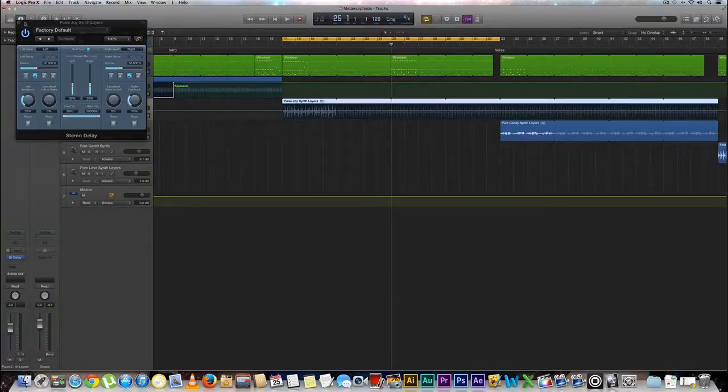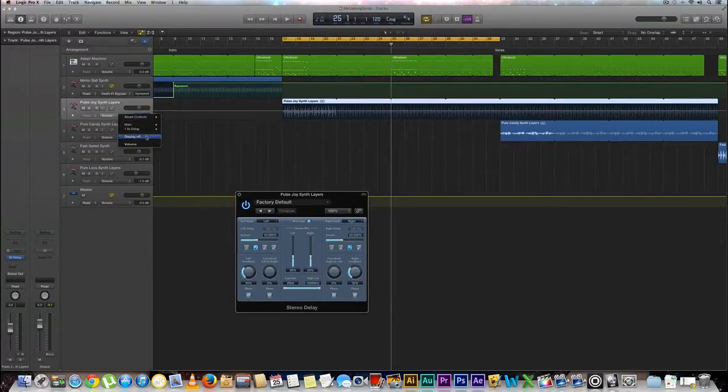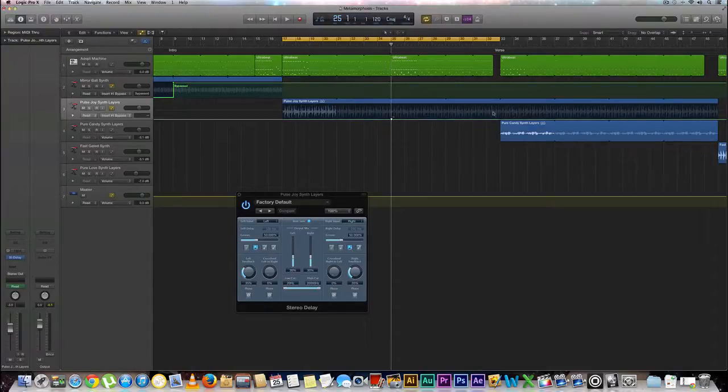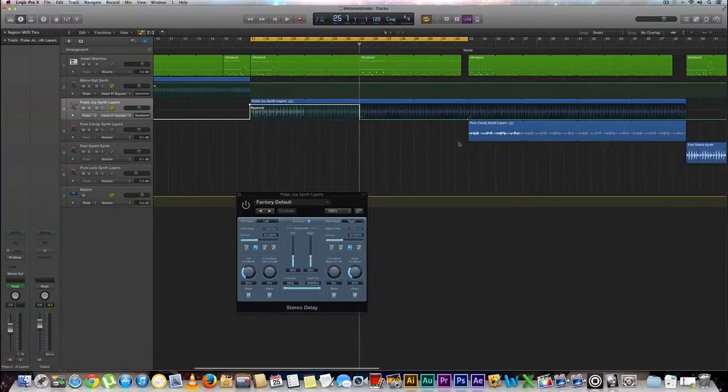And let's go ahead and bring up our automation for that. Insert bypass right here. Cool. And we'll have it turn on right there. Actually, bring this up. I'm going to go ahead and add another point right here. So now it's bypassed. So it starts off with it not on, then it'll turn on. Cool. Let's see. What other fun stuff could I do with this?